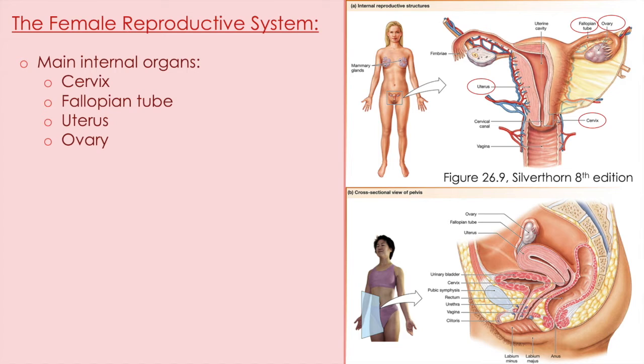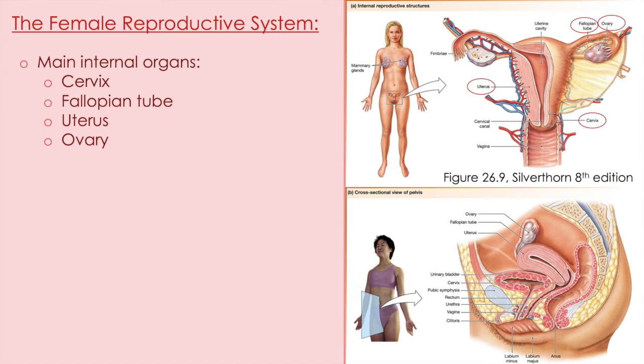The cervix is the neck of the uterus which opens into the upper end of the vagina. The cervical canal is lined with mucus glands whose secretions create a protective barrier between the vagina and the uterus. There's a narrow opening of the cervix that allows sperm to pass through in order to fertilize a potential egg. This potential egg would be lingering in a fallopian tube.